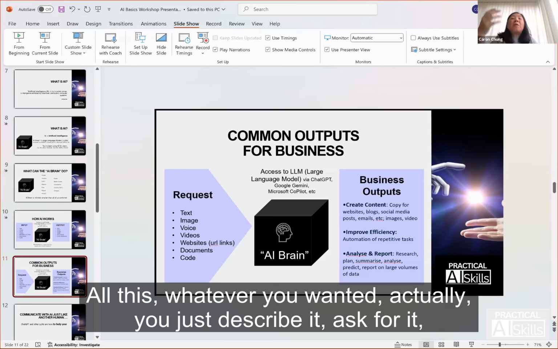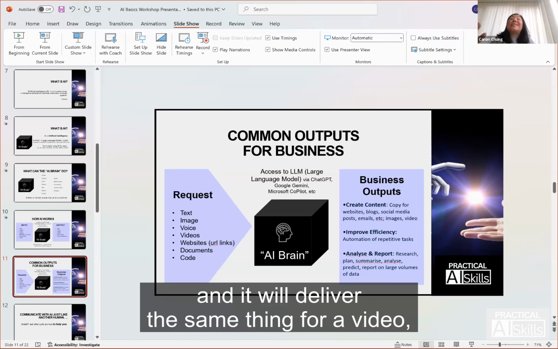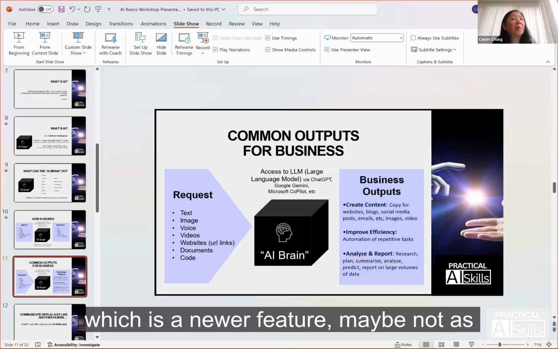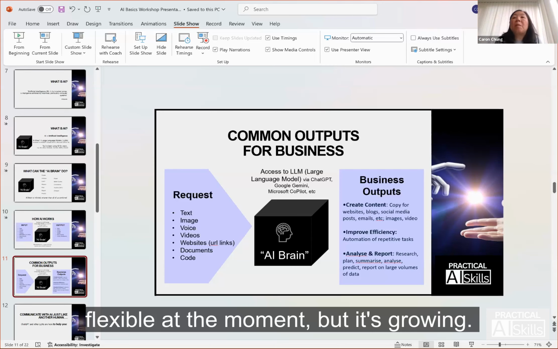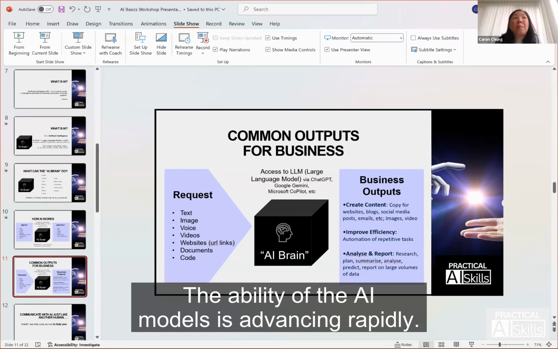Whatever you wanted, actually, you just describe it, ask for it, and it will deliver. The same thing for a video, which is a newer feature, maybe not as flexible at the moment, but it's growing. The ability of the AI models is advancing rapidly.